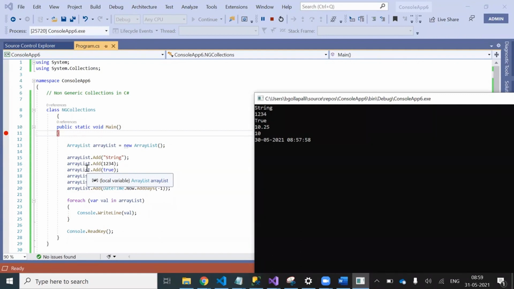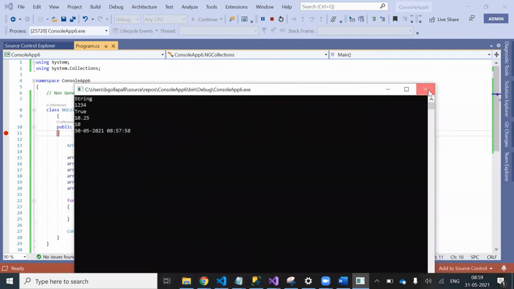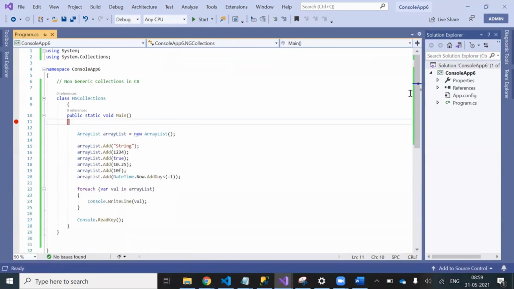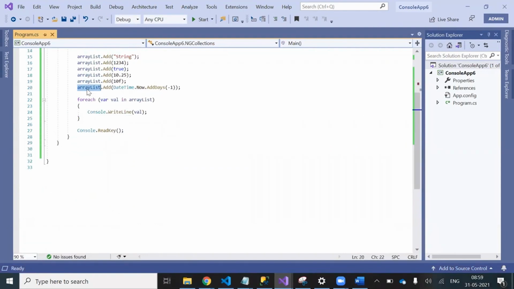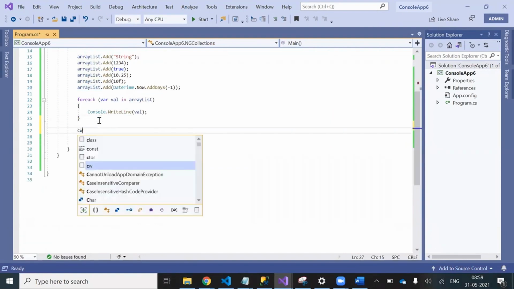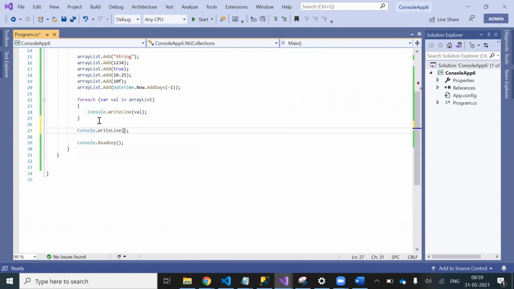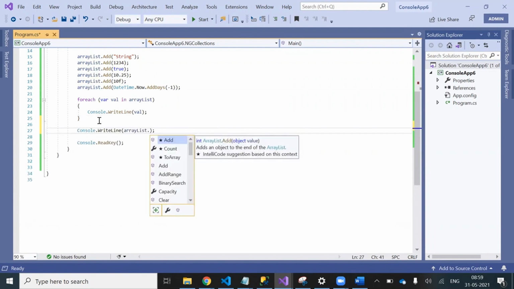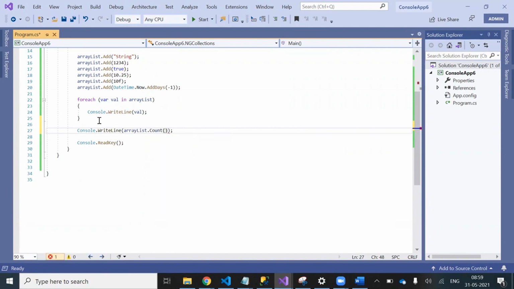Now, array list dot count. It will give you the count.